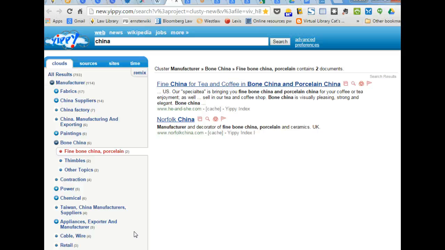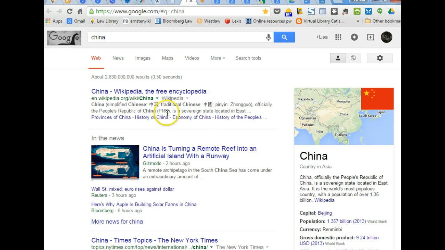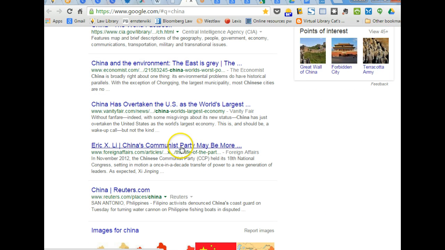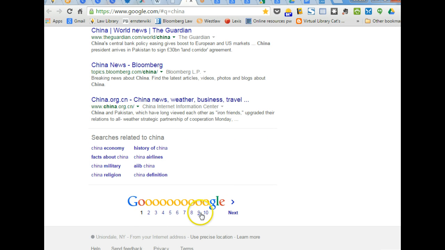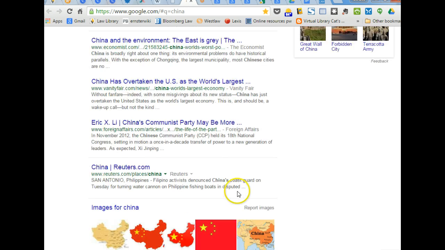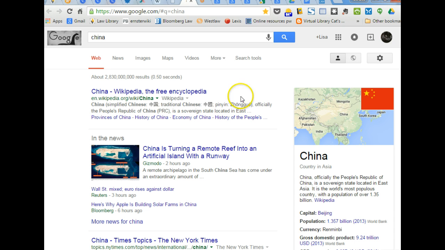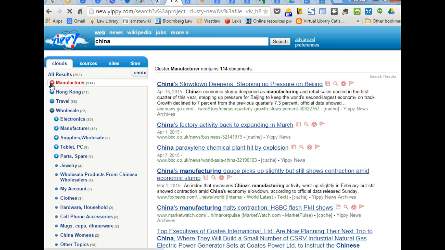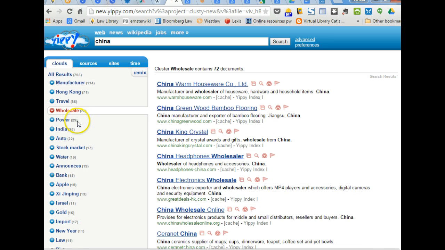And if you search Google for the word China, what you're going to get is lots of information about the country China. So I would either have to go deep into the various pages, which, as I mentioned, I tend not to do, and there are more than 10 of them, or I would have to change my search, which might work. Another way is Yippee, which gives me different aspects of the results of my search, and most of those aspects start out just listed.